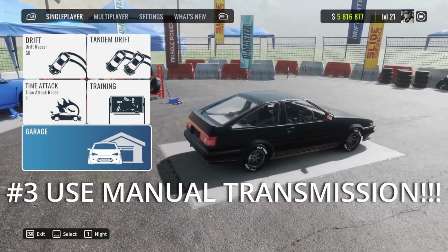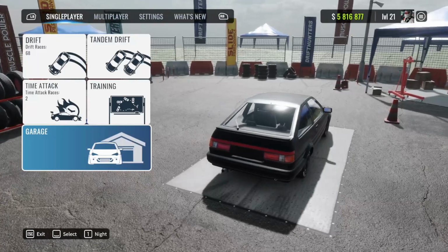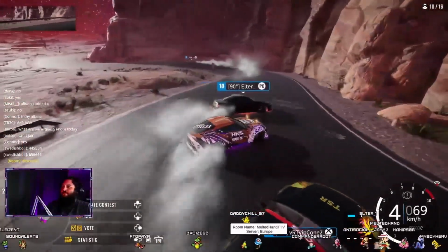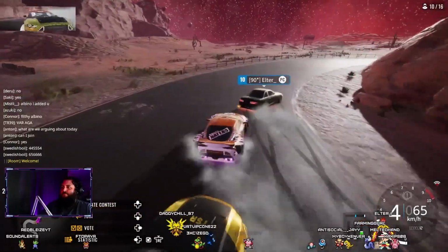Number 3, manual gears. I cannot stress enough. In drifting, you have to maintain the power band of your vehicle. The power band generally sits around red line, usually before, but you don't want your car shifting gears randomly.